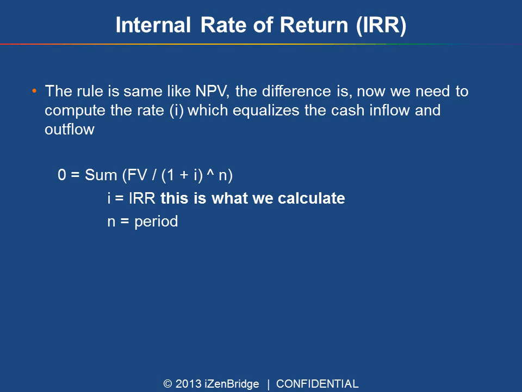So for example, if you are investing X amount in a bank, and the bank is giving you a return of Y amount after 1 year, if you discount the Y amount with the rate of return the bank is providing you, it would be equal to the X amount which you are investing today. So the rate of return, the bank interest rate, is the one which equalizes the present value and the future value, and that is how we calculate internal rate of return. So we sum all the cash inflows and outflows, and we calculate at what particular rate they become equal, or net present value becomes 0.